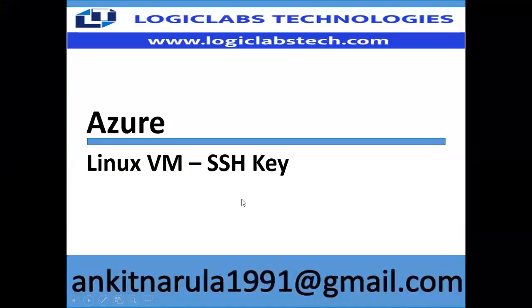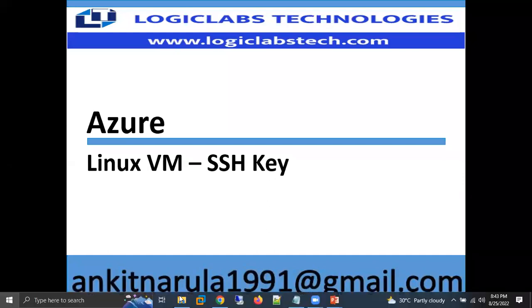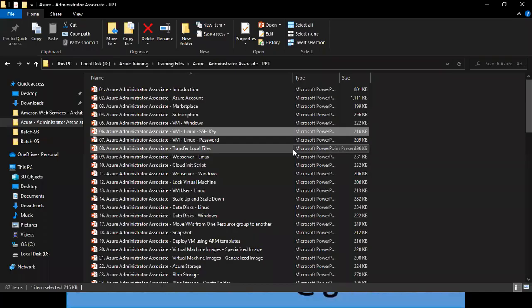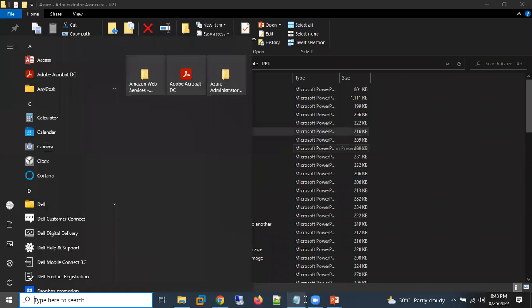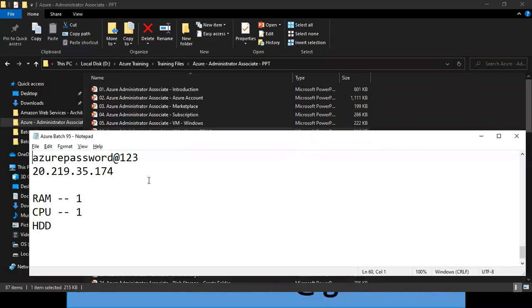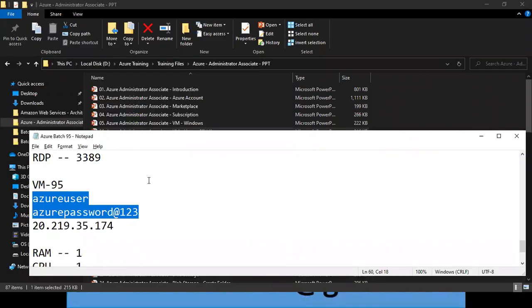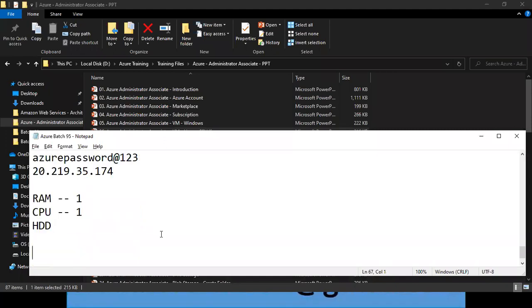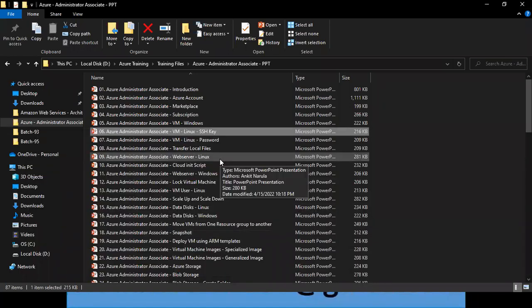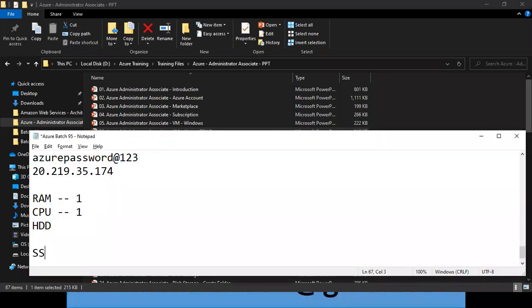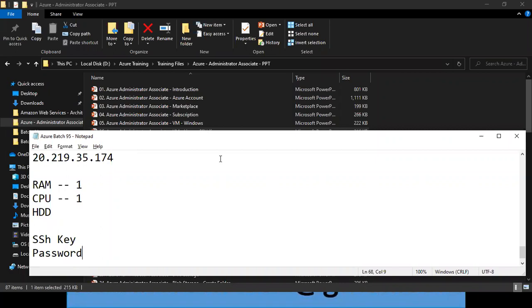Okay. Now we are going to learn about Linux machines. When creating a Windows machine, we give a username and password, and that is how we connect to our machine. But with Linux, we have two authentication options: one is SSH key, and the other is the password option.